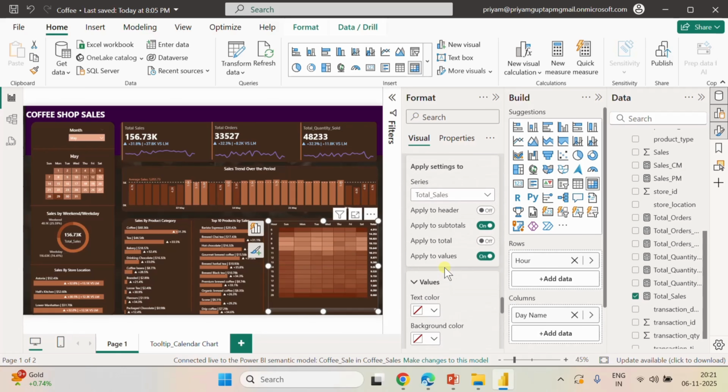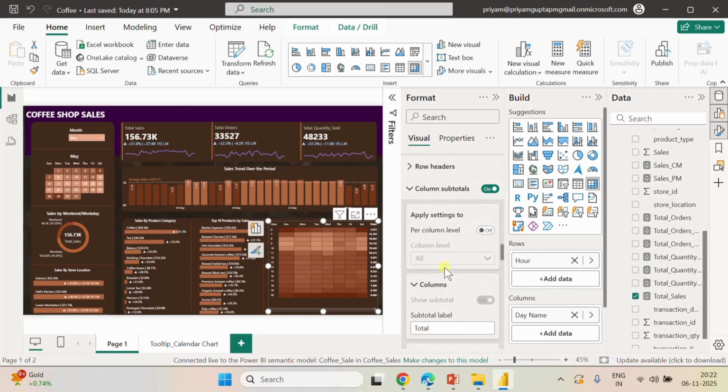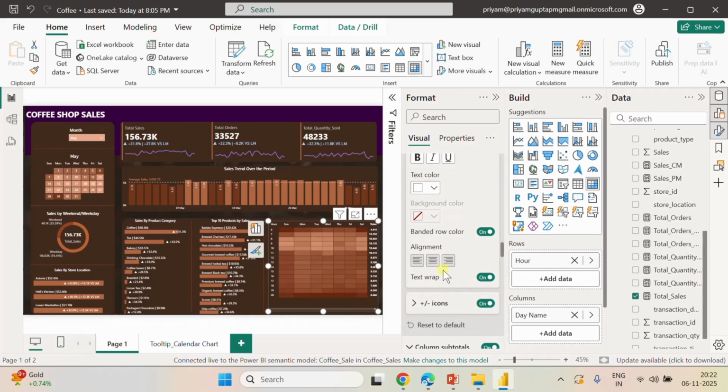Now let me go to row headers and alignment.